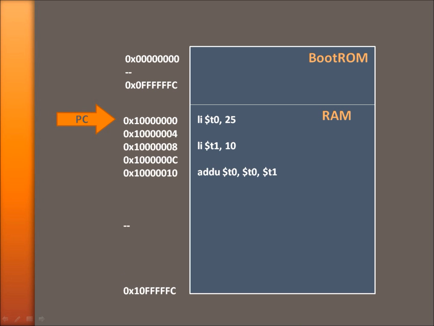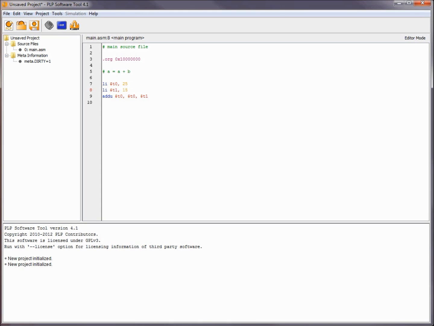Now we want to save the result to a memory location. For this, we need to use the instruction store word, or SW, which is a way for us to assign the contents of a register to a specified memory location. The memory address must be stored in a register for us to be able to utilize store word, and we will use load immediate again to accomplish this.